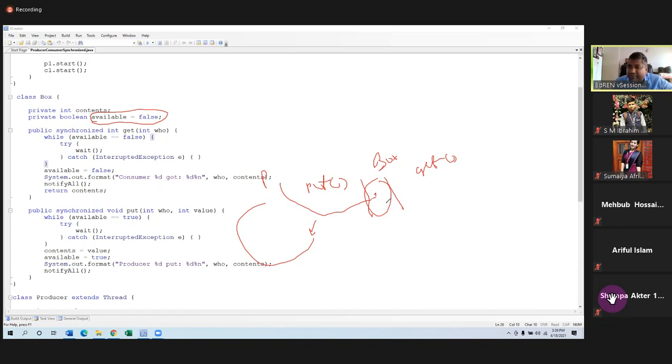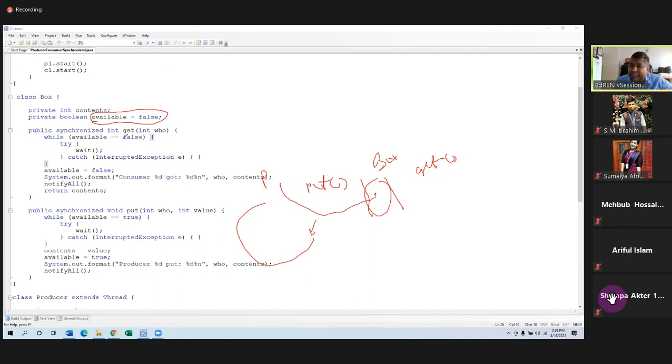If data is available, that means the producer produced the items, so it will be true. So when I do get, I will check that available is true. If available is false, that means I cannot take items. There is no item, so I will sleep. I will wait.